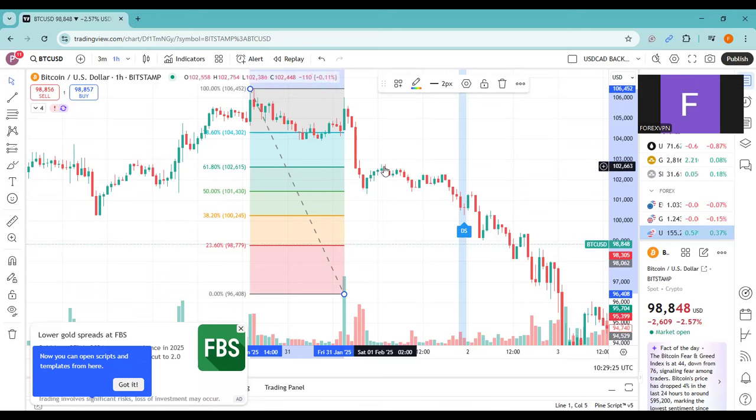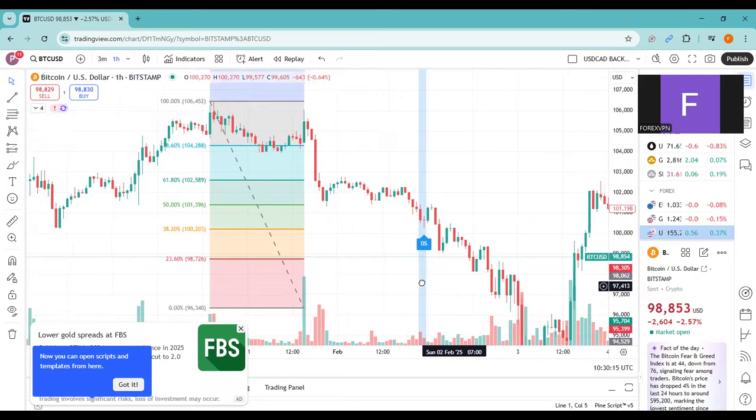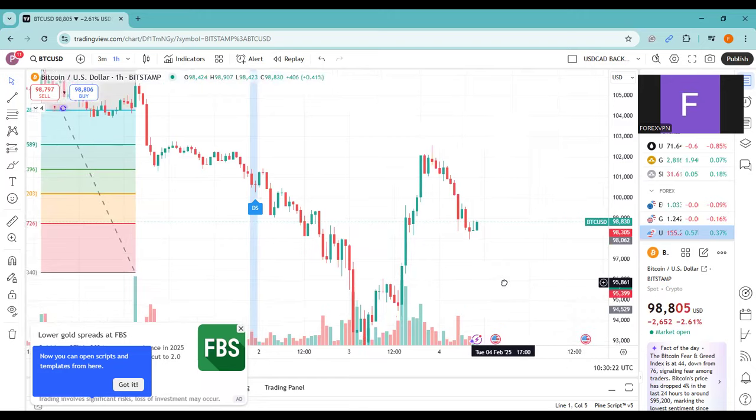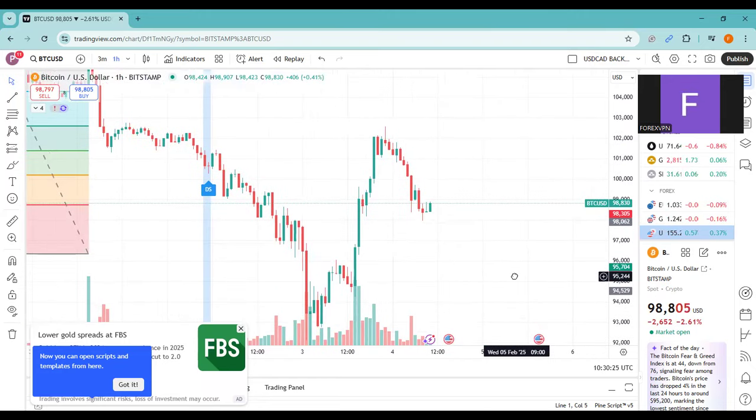Please note that this swing high was marked as our area of interest. So we are placing this strategy around our area of interest so as to get an opinion for trading without emotion. So when you get to this 61.8%, you can lock your sell in and use the 0% here as your take profit. Let's see how we can use Fibonacci strategy to spot buy action on the current Bitcoin price movements.